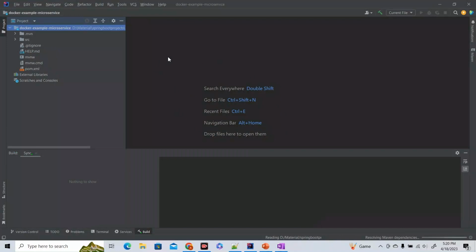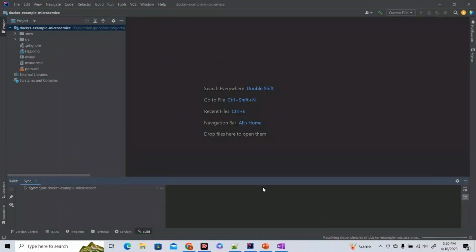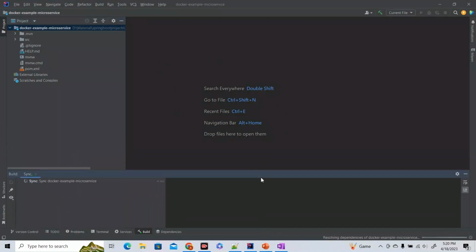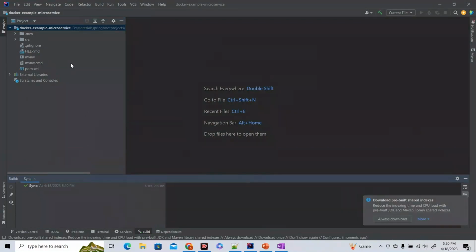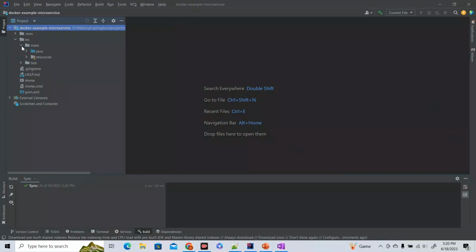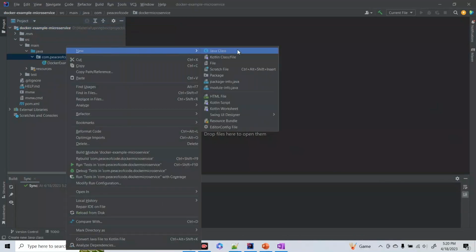Now I thought of doing this project setup while I'm recording, because if someone wants to follow along, this can also be a very good refresher for someone who is learning Java development, right, backend development using Spring Boot and everything. Okay, so over here I'm going to create a couple of packages first.